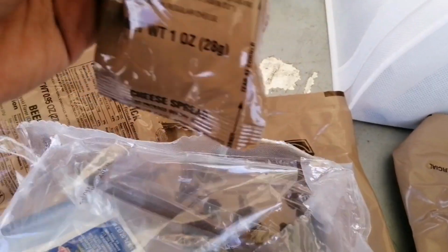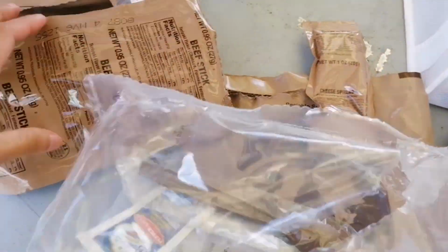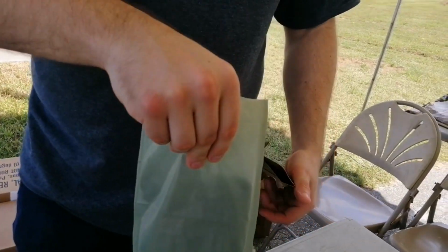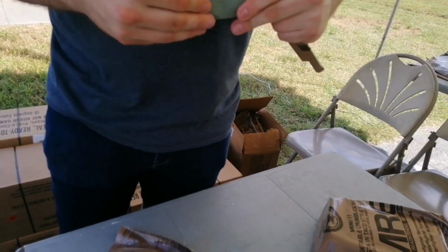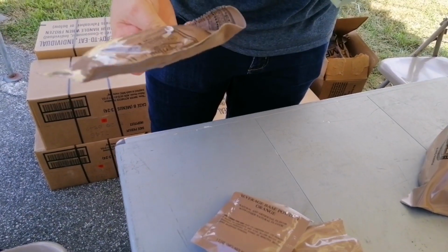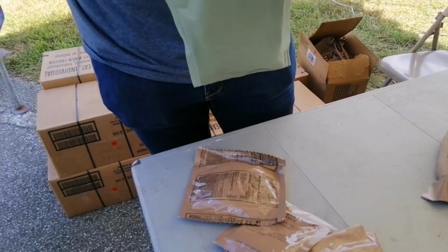This is Zach bread. So the way you cook it, you see the instructions? Some have chips. Oh, you got chips in there? No, some, it depends on the meals. Like, this one came with a chocolate banana nut muffin, some snack bread, and a beef stick. Each one comes with something different.